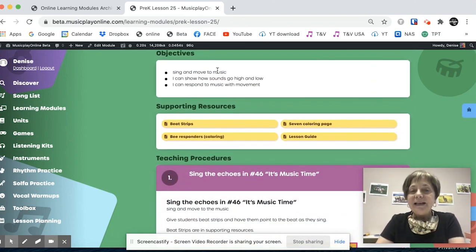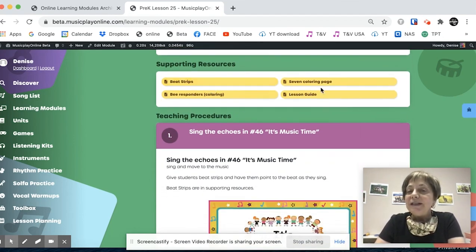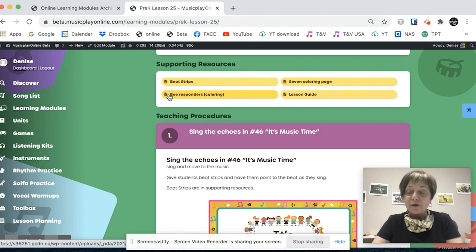Here are our I can statements. I can sing and move to music. I can show how sounds go high and low. I can respond to music with movement. You can see we've got PDFs here. The lesson guide is done. A 7 coloring page, bee responders for Flight of the Bumblebee, and beat strips.